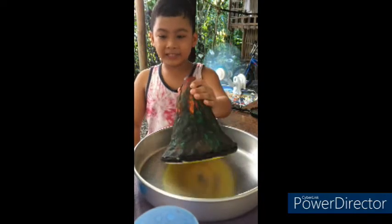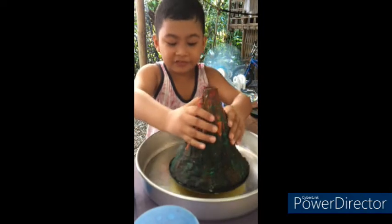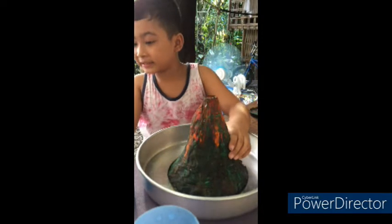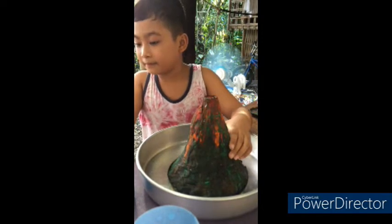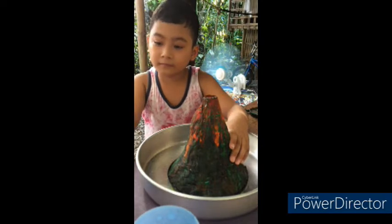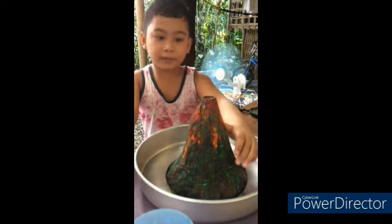This time we are going to erupt the volcano. We have the base and the volcano. Mama has the ingredients. The first thing we will do is we're going to put this hydrogen peroxide. Okay, let's put the hydrogen peroxide in.